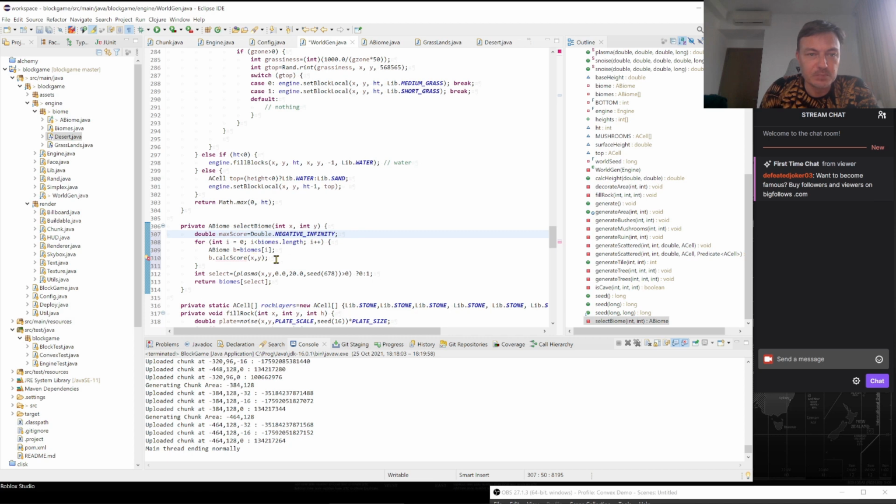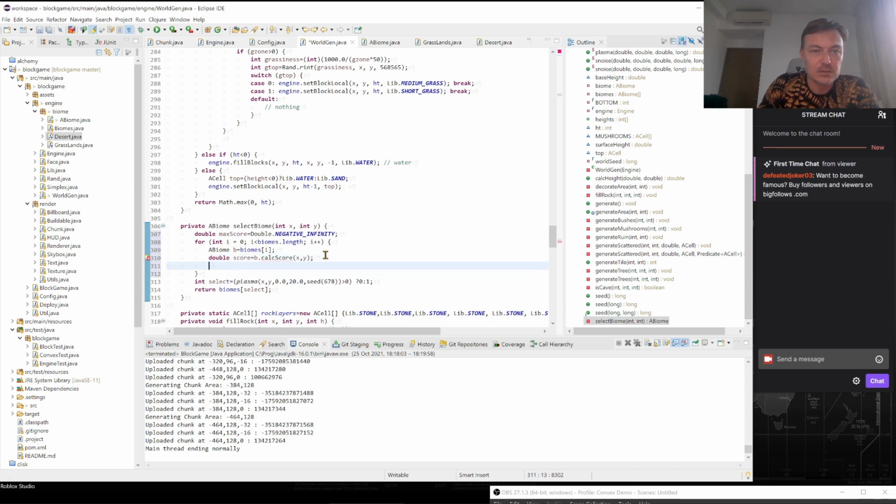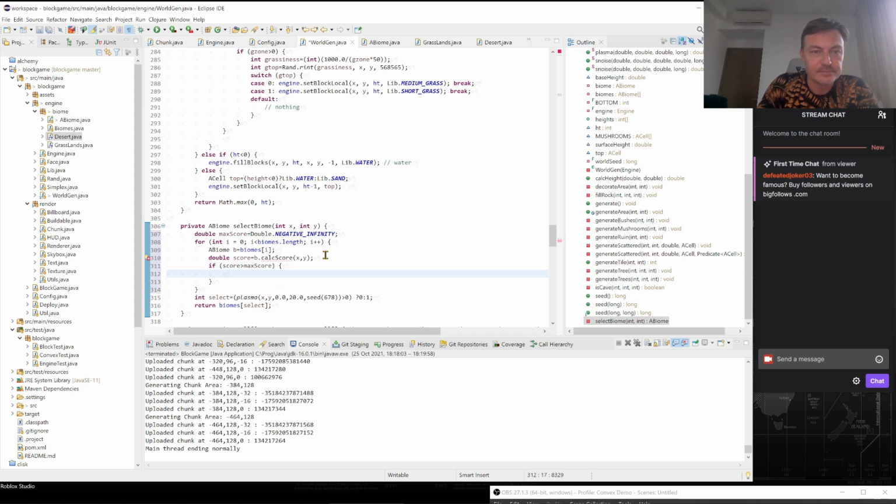And as we loop over these biomes, we're going to do double score equals b.calcScore, and if the score is greater than the max score, then we're going to say biome equals b. So we're going to use that biome. And we're going to set maxScore equals score.